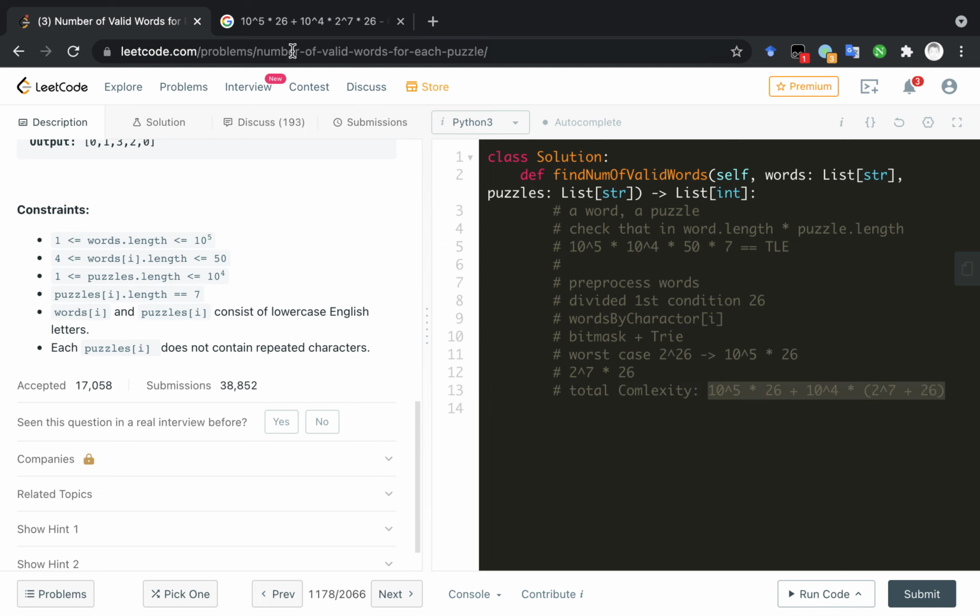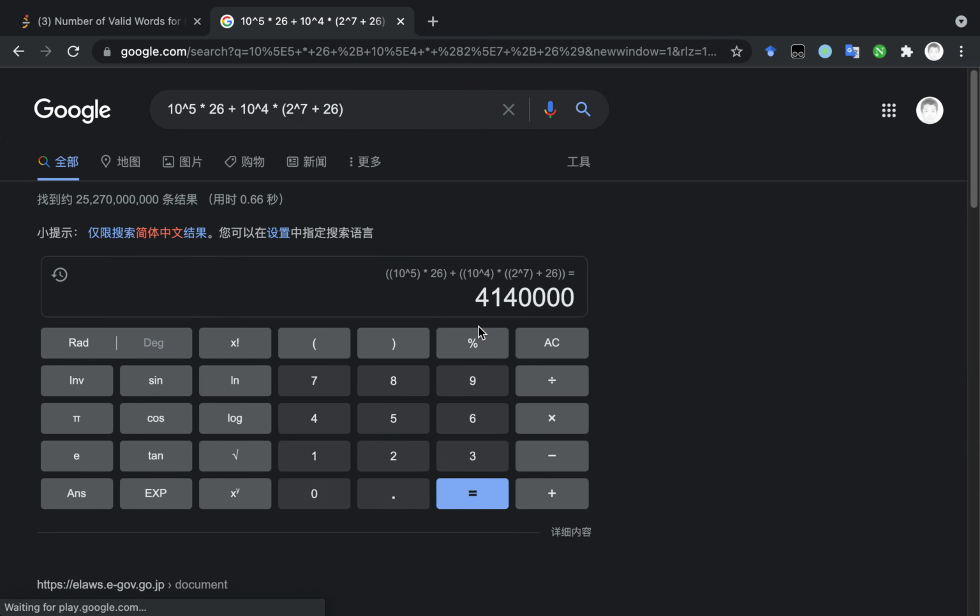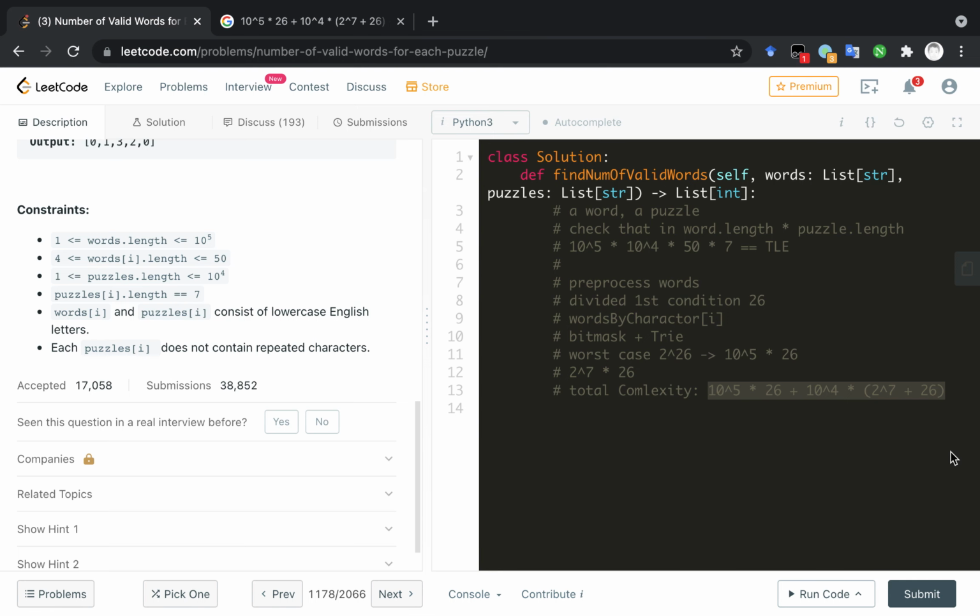So this is the final complexity. Let's do that. Okay, this one is acceptable, so let's do that. Okay, I get my solution.